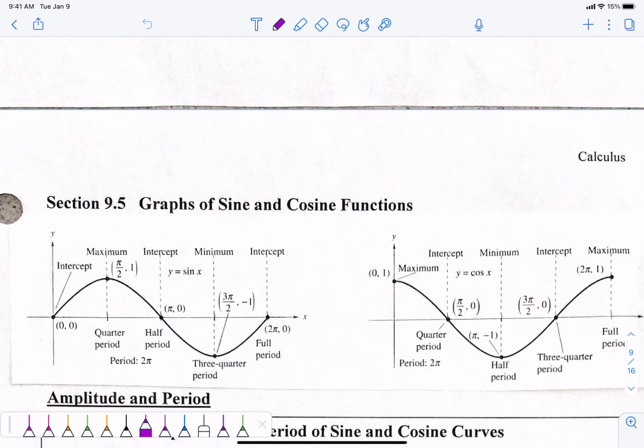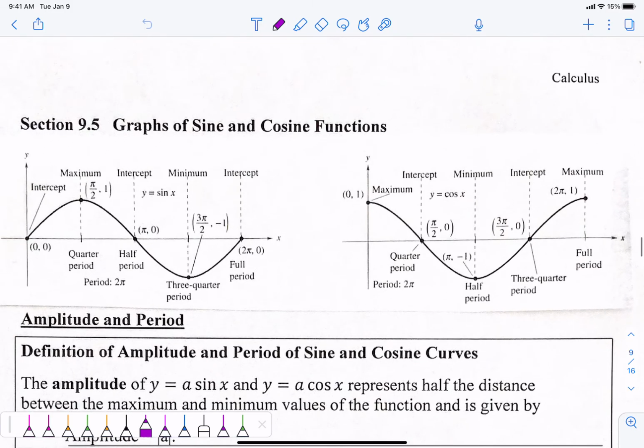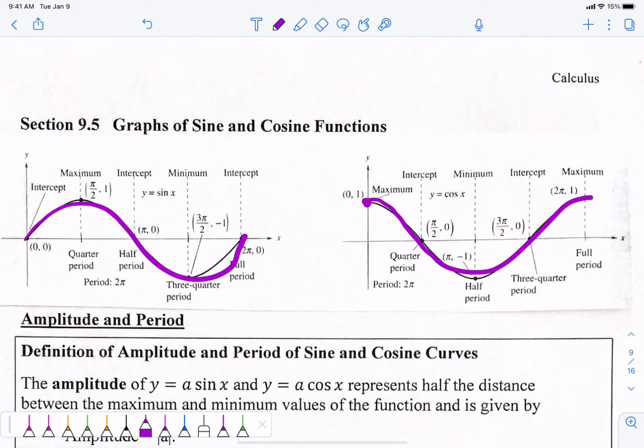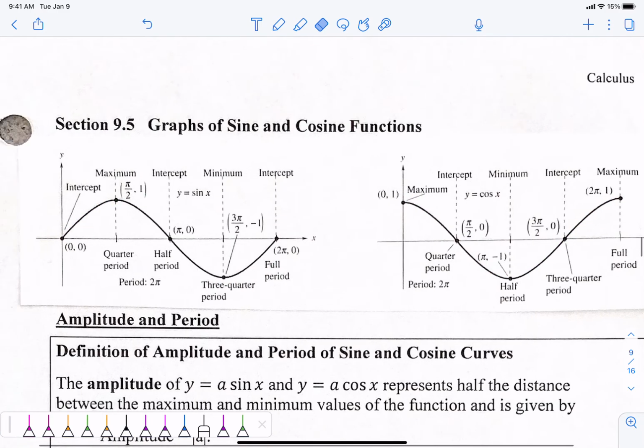I'm going to give you guys the front-loaded information on sine and cosine. We've talked about this in trig last year. This is the graph of the sine function. The graph of the cosine function starts up at 1, goes down, and then comes back up. The period of each one is 2 pi, so it takes 2 pi before it starts to cycle back over again. Now, let me explain where they get these numbers from.